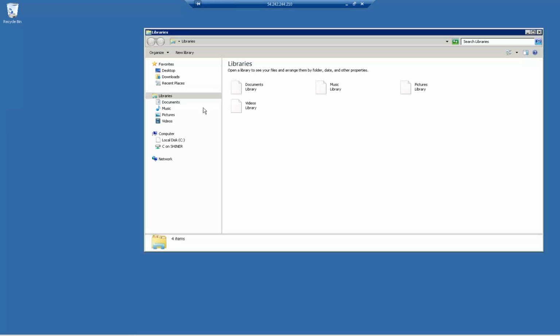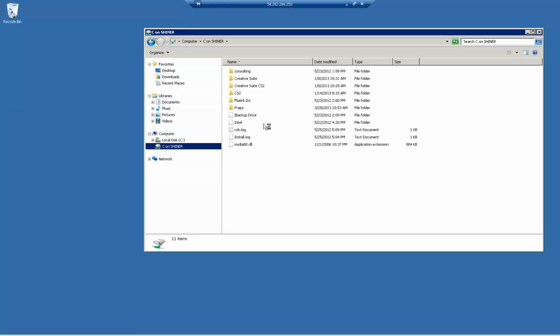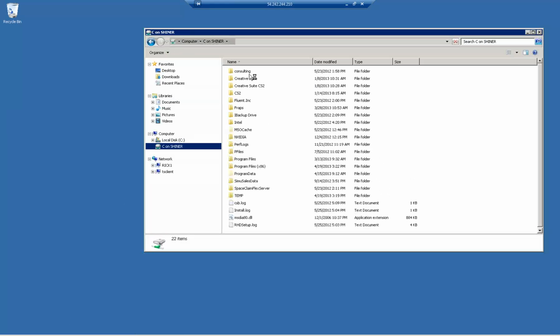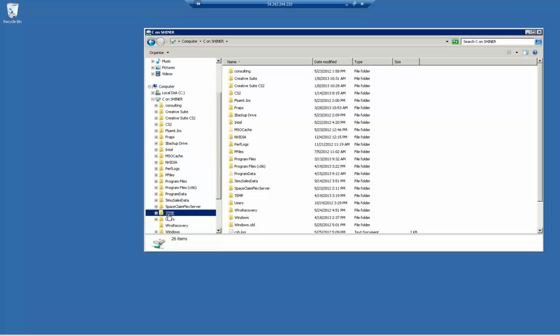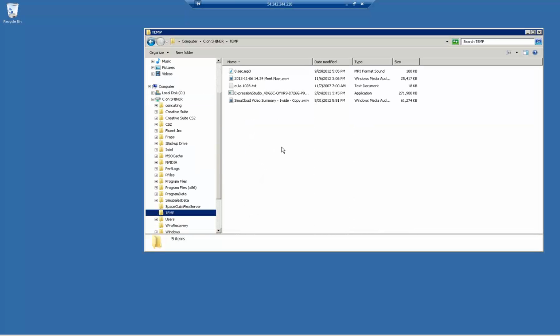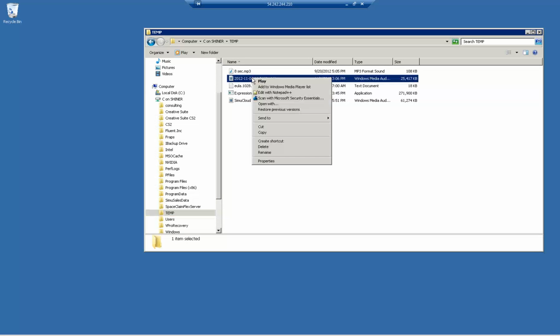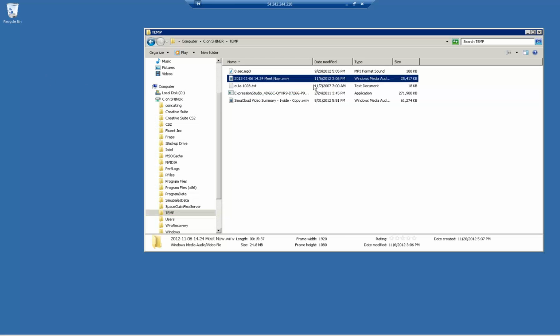Also, if I come in and look at Windows Explorer, my computer name right now is Shiner. So if I come in here, this is my local computer. So just to remind you, we've remotely logged in. I'm in Seattle. I've remotely logged into a computer in Virginia, which is what you're viewing on the screen. But now, because I'm using a remote desktop connection, it's mapped my local computer's C drive. So if I had something in temp, I don't know what's in temp here. If I wanted to, I can essentially just do copy. Well, that's kind of a big one.